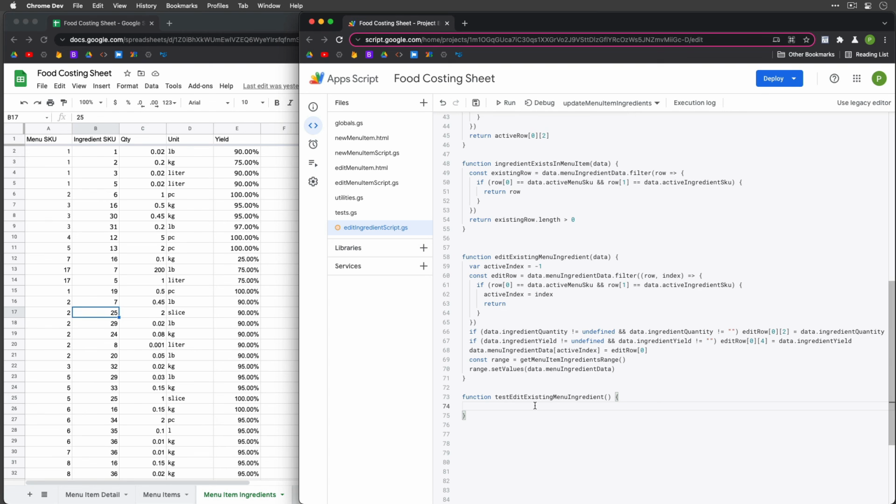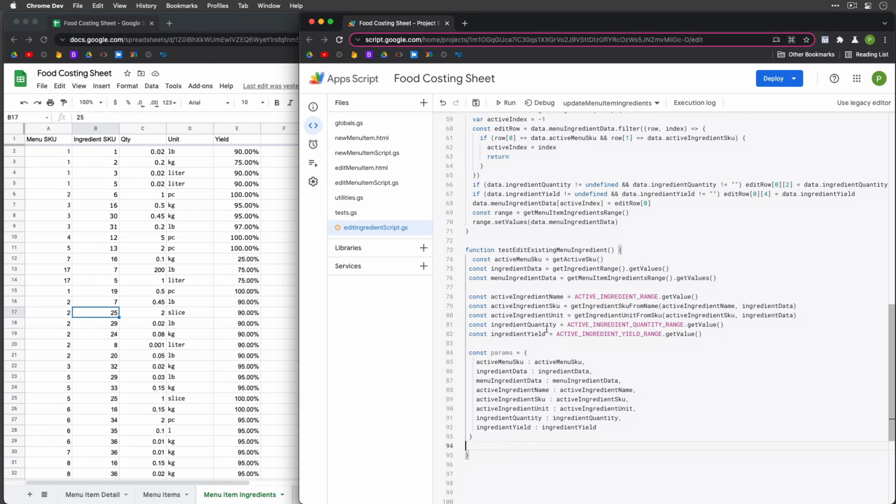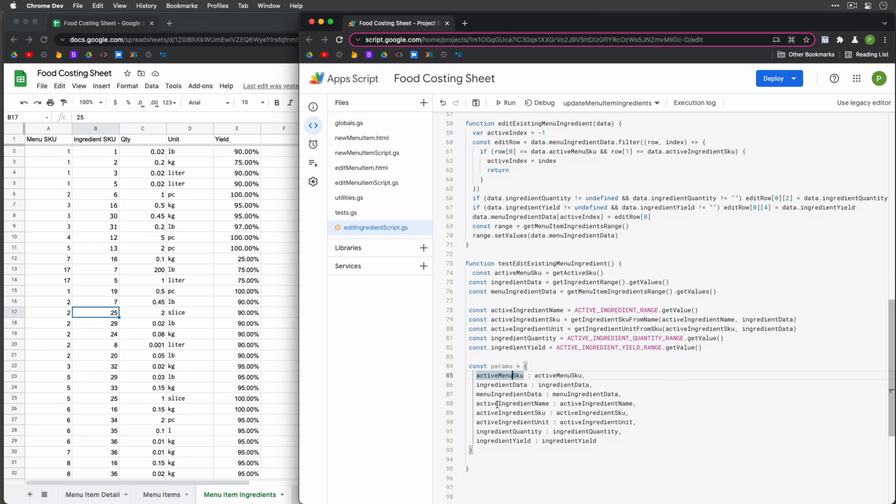So just to test it, I'm going to get the active SKU, get the active ingredient, get the active menu SKU, the ingredient data, menu data, the active ingredient name, the ingredient SKU, ingredient unit, ingredient quantity, the yield. I'm going to put them all into these parameters, and the parameters are for the edit existing menu ingredients.